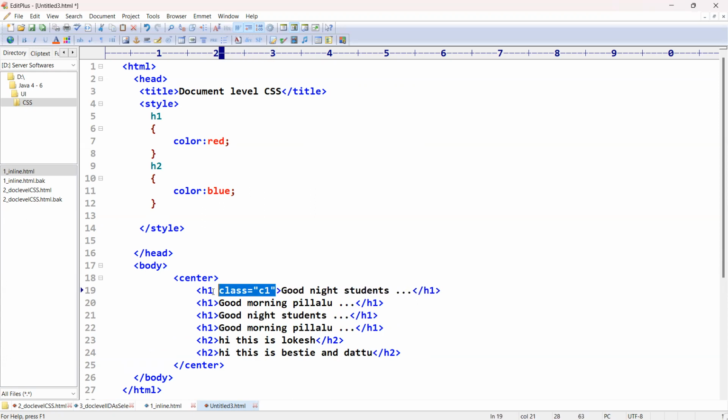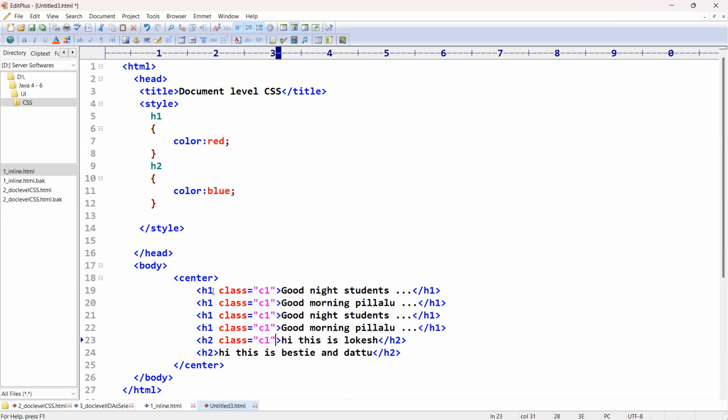The first tags belong to class C1, and the last 2 H2 tags belong to the C2 class.